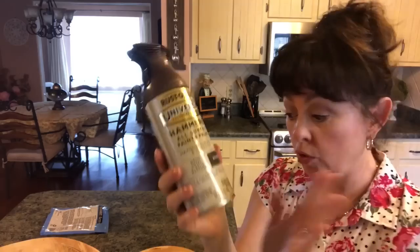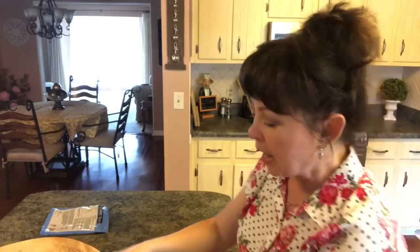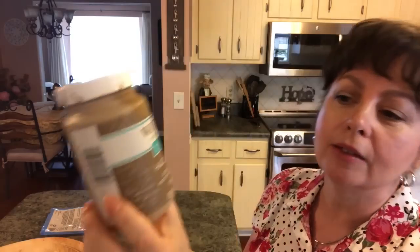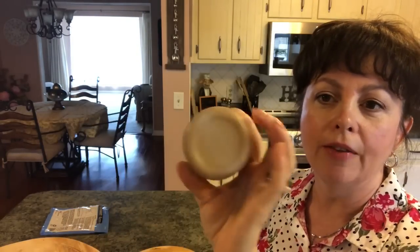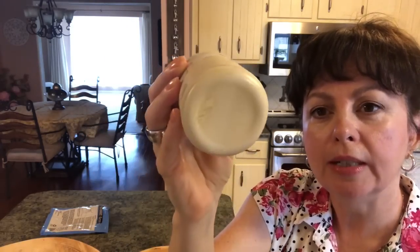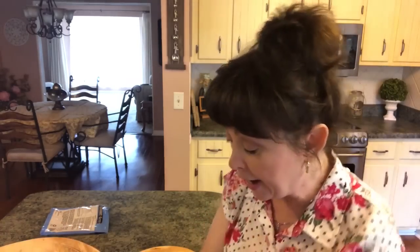You can leave yours bare if you want, or you can spray paint it any color that you want. I've decided that I'm going to paint mine with my Waverly chalk paint in the Hazel Nut. I love this color. I think it's so pretty. And then I'll probably dry brush it with a little bit of the Cashew, just to give it that creamy color. This was roughly the color that they had.